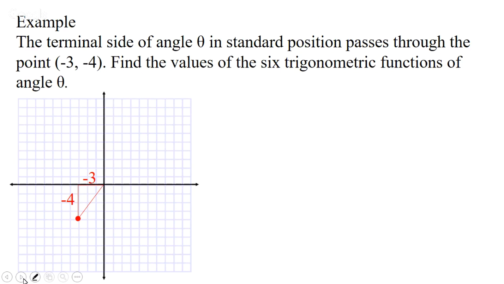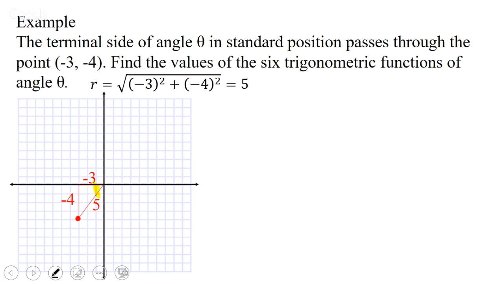So to find the hypotenuse, just like any right triangle, you're going to use the Pythagorean theorem. When you do that to find the radius, you get a radius of 5. So that is the triangle. Now that you have your triangle, you can do all 6 trig functions. Remember, the reference is always going to be at the origin. That's the angle that is my theta. That's the angle we're looking at, at the origin.